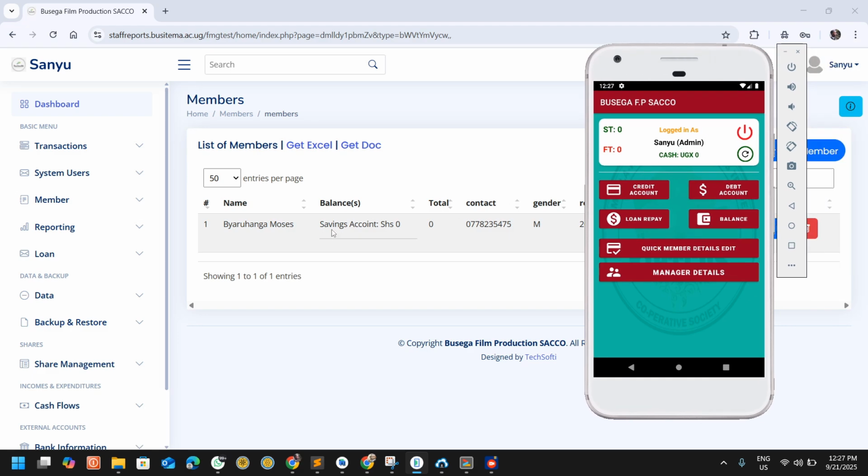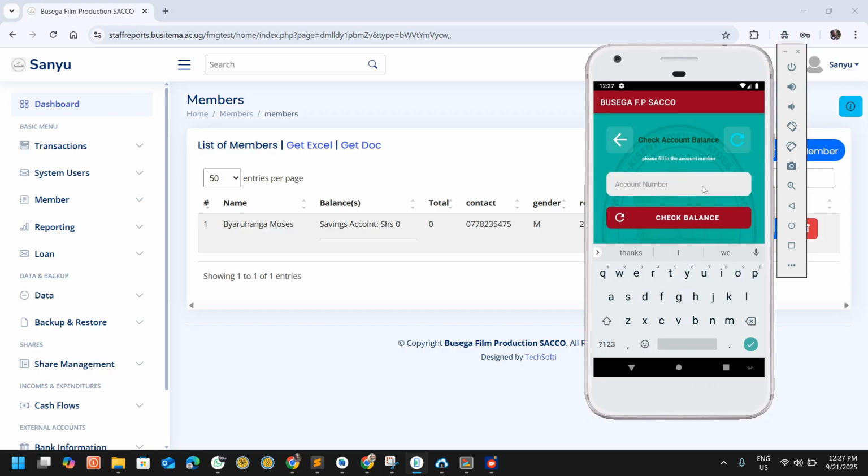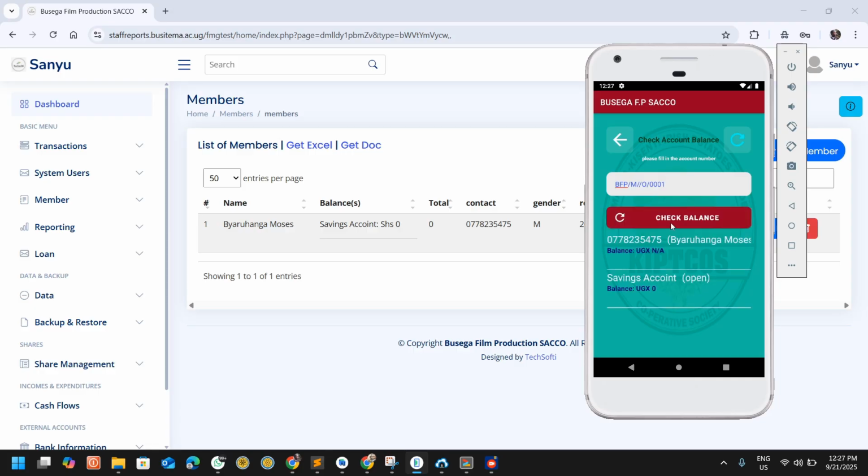For example, if I'm to look for the account balance of Moses, I click on balance and type in, you can search by name, maybe Ruhanga, it will come, and you click here, and it will outline the balance. So this person, Ruhanga Moses, has a savings account, and on the savings account has 0 amount.